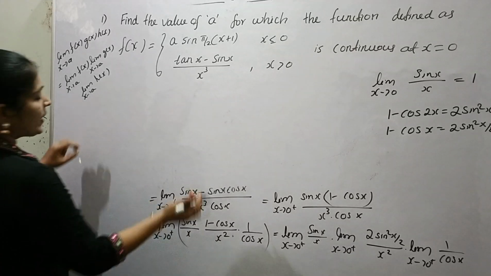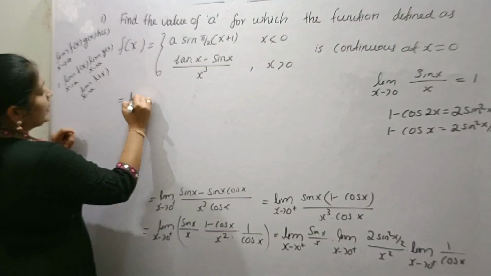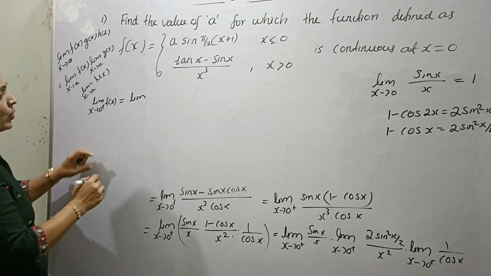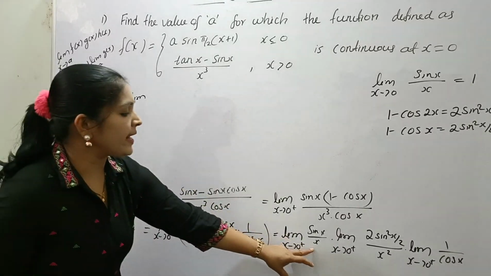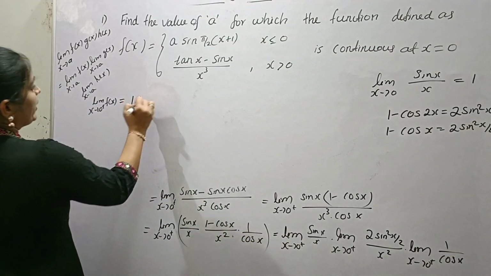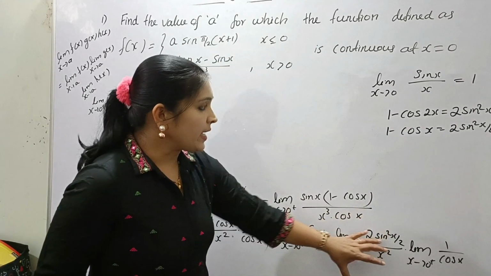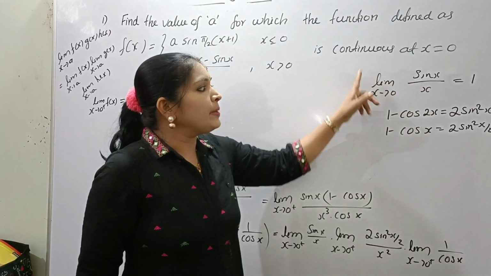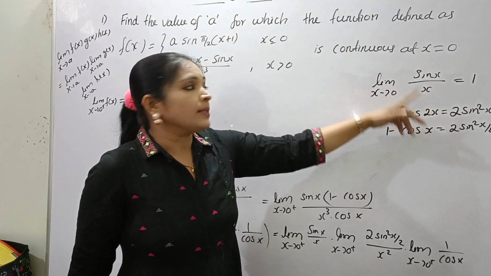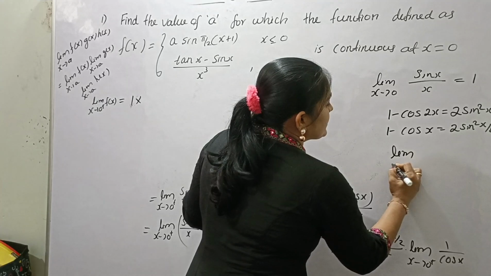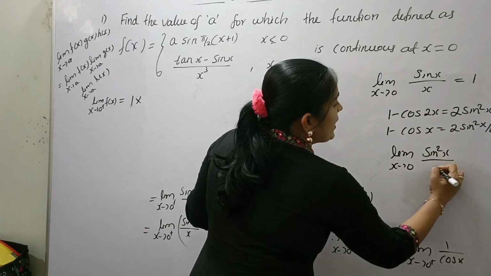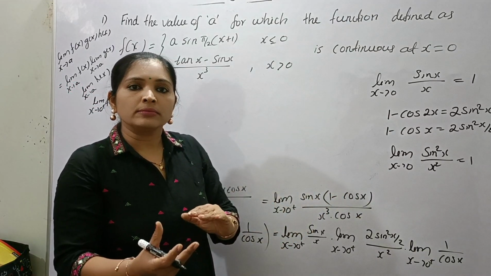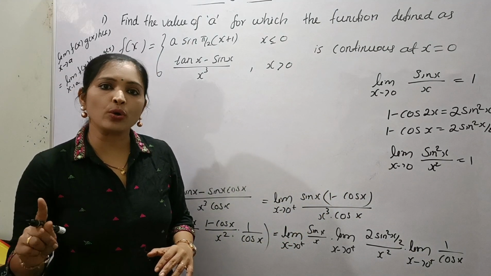So next step is, that is equal to limit x tends to 0 plus f of x. It is right hand limit. Limit x tends to 0 plus sin x by x is nothing but 1. 1 into, and here let's make it in the form of limit x tends to 0 sin x by x. Here we have this standard limit, limit x tends to 0, sin x by x is equal to 1. Then limit x tends to 0, sin square x by x square is equal to 1. That is limit x tends to 0, sin raised to n x divided by x raised to n, that is also equal to 1.